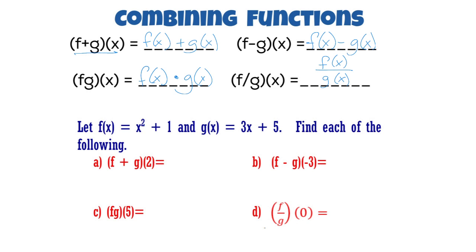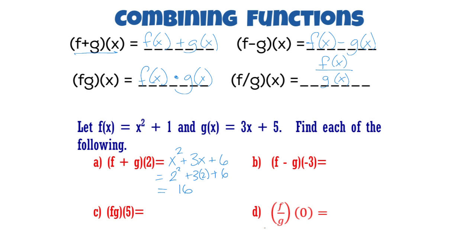So if I were to add those functions together, I'm really just looking for combining any like terms I can. I have an x squared, I have a 3x, and then they both have a constant, so I'll go ahead and add those together. So that's the combination of them. Now, if I want to do the f plus g of 2, it means plug 2 in for x. So you get 2 squared plus 3 times 2 plus 6. So that's 4 plus 6. That's 10 plus another 6. We'd get 16. All right.